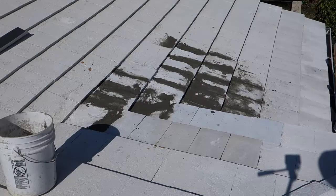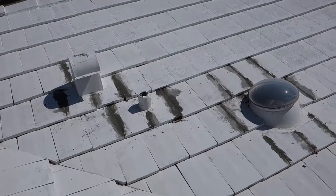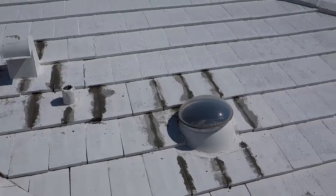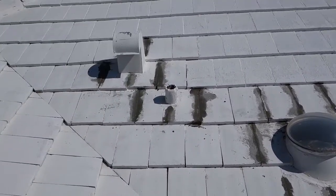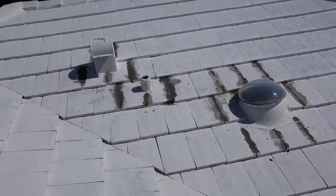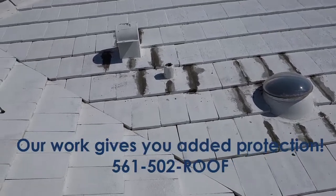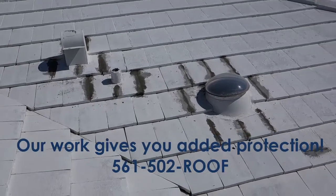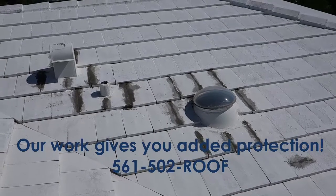Let's go around and see what other repairs we've got. Here we have some more spot repairs where we've been filling the joints. Not necessary, but we like to fill them around skylights, vents, and pipes. They're openings to your roof and over time if they're not dried in properly they're going to be your leak spots and be a very expensive repair. It doesn't take us long to do this and we think it's going to give you the added protection with your paint job.